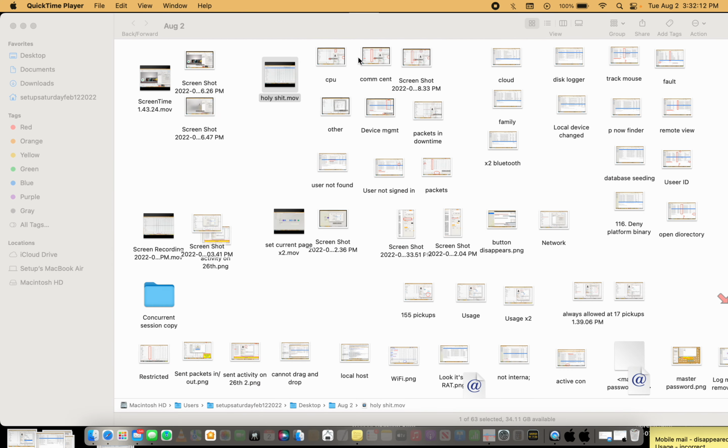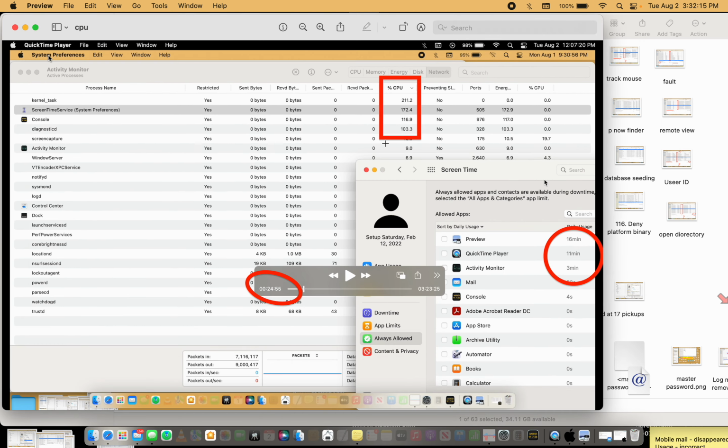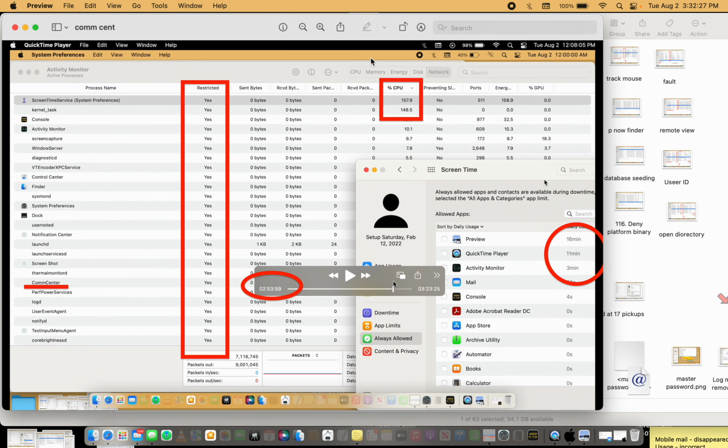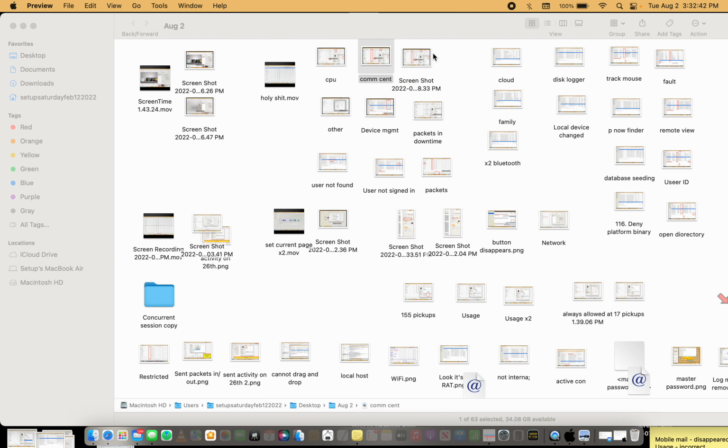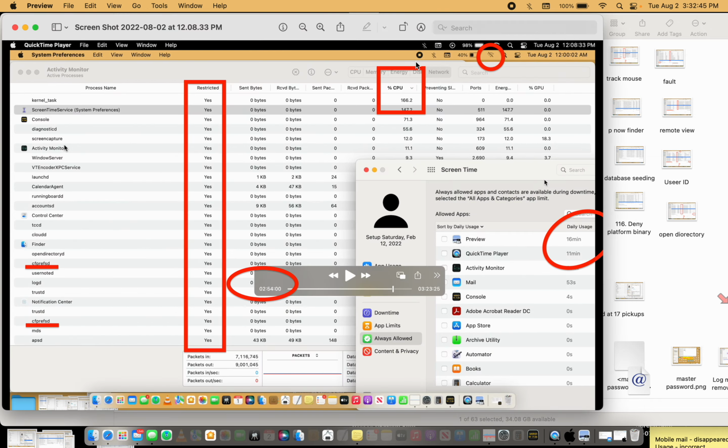So, here, these are just a couple of screenshots. I showed you all those numbers, right? CPU last night, August the 1st, 9:30. There's 16 minutes, 11:03 minutes at 24 minutes in, which I showed you. All processes, which you already know about, because you're going to look into it, is all restricted. I have no control. That's nearly 3 hours into the recording. This one here, this is 3 hours into the recording.